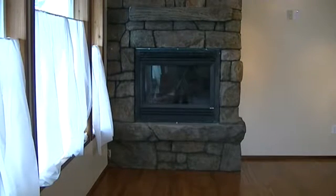This is my house. I've been watching videos on YouTube for the last 2.5 years on how to build a house, and I've now been building it for 1.5 years. I put in some decorative concrete. My first project was a fireplace. My nephew, who's been doing it for 4 years, came down with his tools and he gave me a lesson.